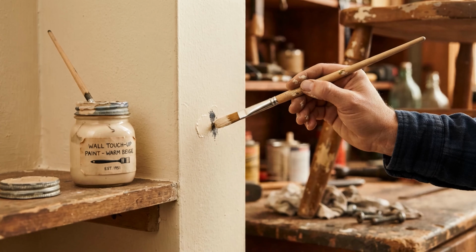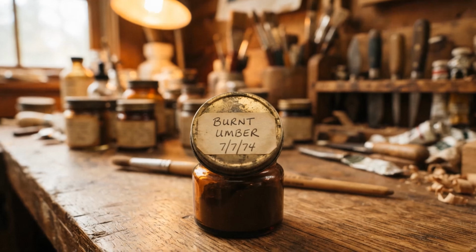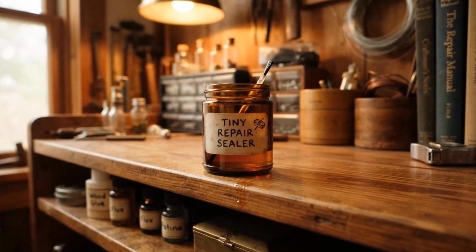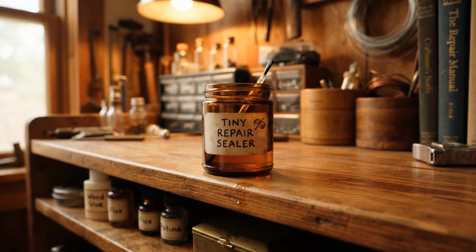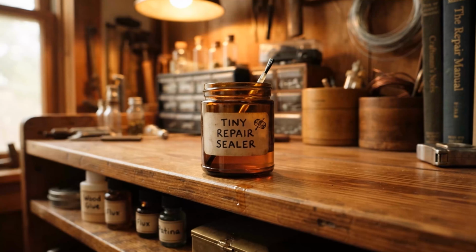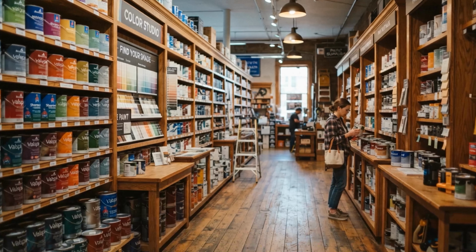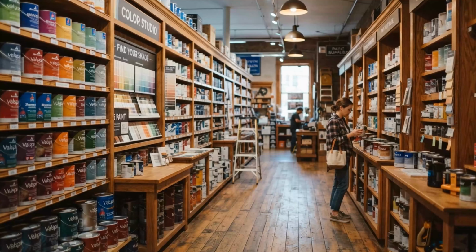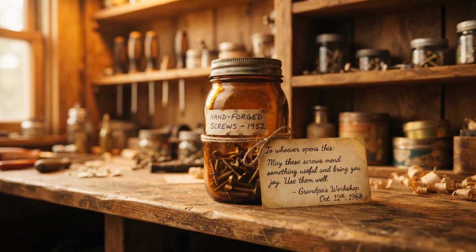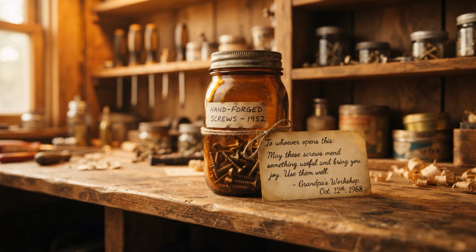Months later, when a chair scraped the wall or a picture frame left a mark, that small jar saved the room. The genius was not the paint. It was the label. Without the label, every leftover can becomes a mystery. With the label, a tiny repair stays tiny. A scuff does not become a weekend project. A chipped corner does not require repainting the whole wall. Many homes lost this habit because products became easier to buy than records were to keep. The old label jar says something kind about the past. People expected the house to need care later, so they left a note for their future selves.